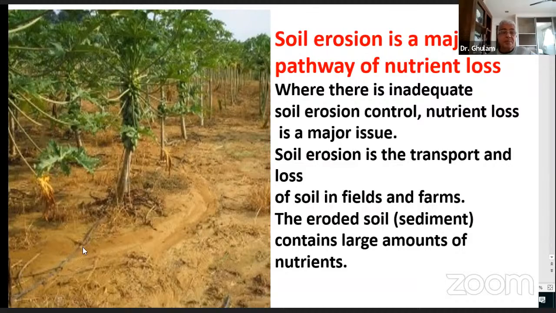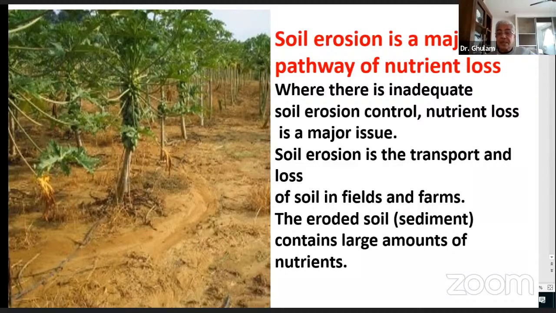If you have a nice farm like this, but you apply fertilizer regularly and you look after it, but you don't care to provide protection against soil erosion, and when the big rains come, you normally will have to experience soil erosion. And what happens when soil erosion occurs? Normally, it's the top layer of soil that is transported from the soil and away from your farm.